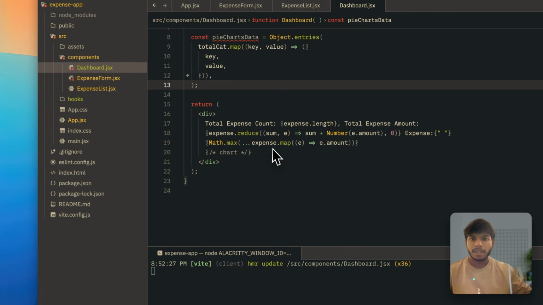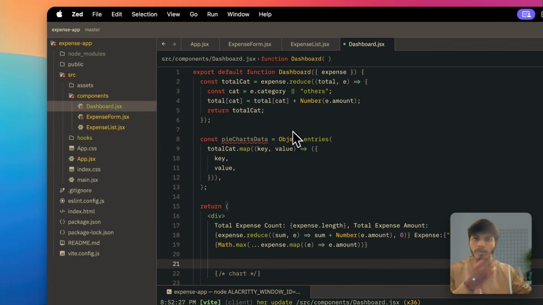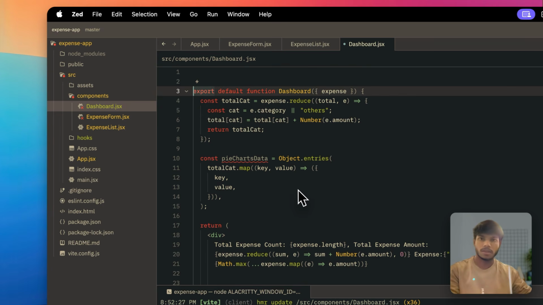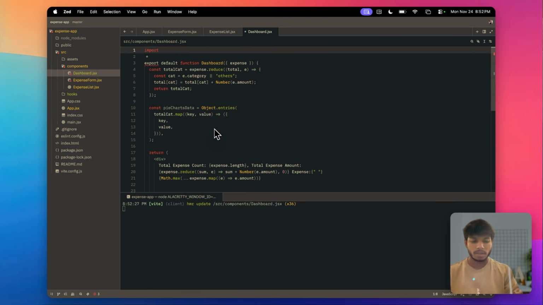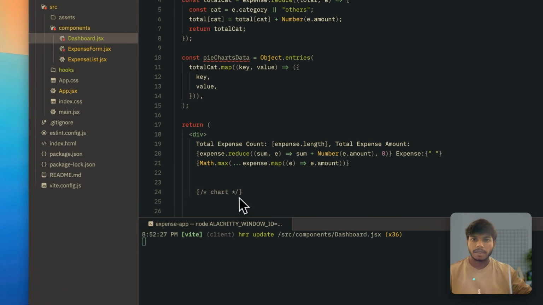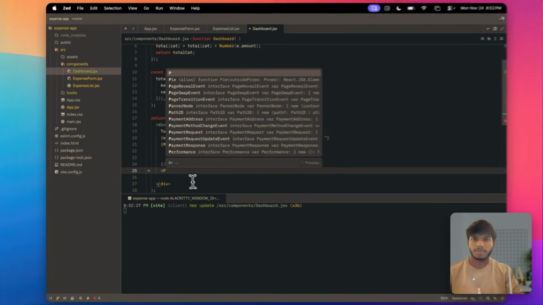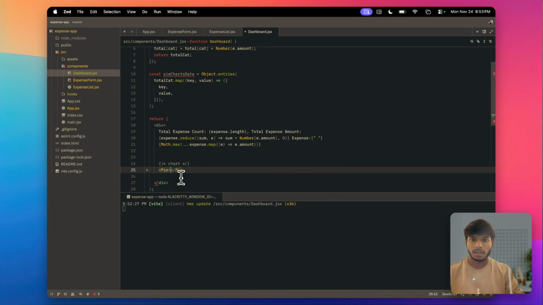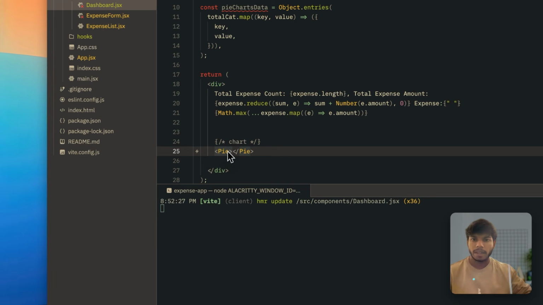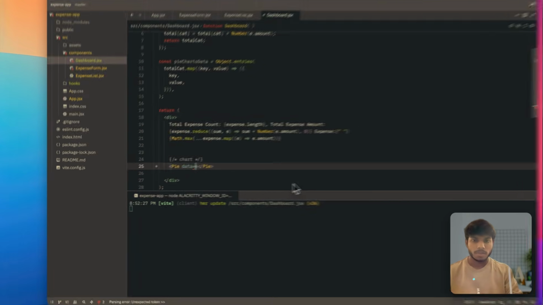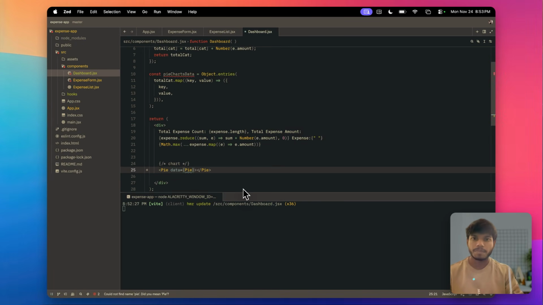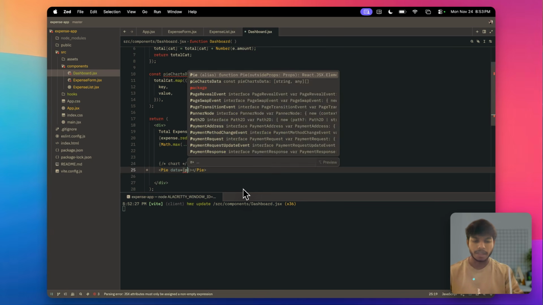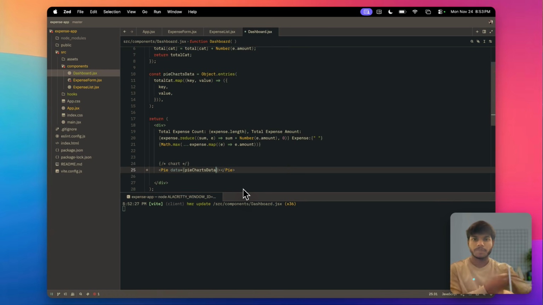Now we are ready to import the things. Import Pie from Recharts, and I can say Pie. And what I need is data, so it will come from pieChartData.